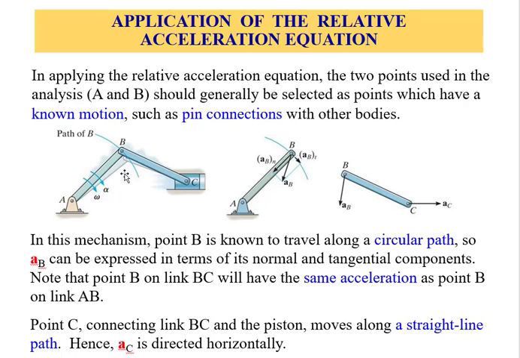Now the next step is I want to relate this point to C. So the acceleration of C is going to be equal to, and I'm just breaking it down, so I want you to connect these thoughts, the acceleration of C, which is translation, and we know its direction. Let's say it's a magnitude a C multiplied by i, where i is a unit vector going to the right.